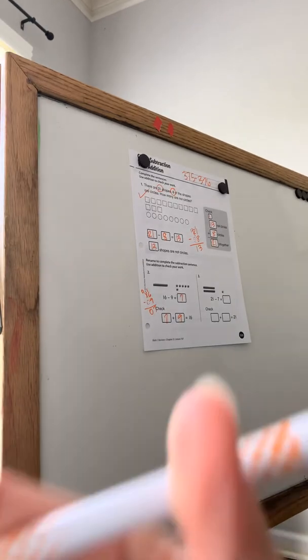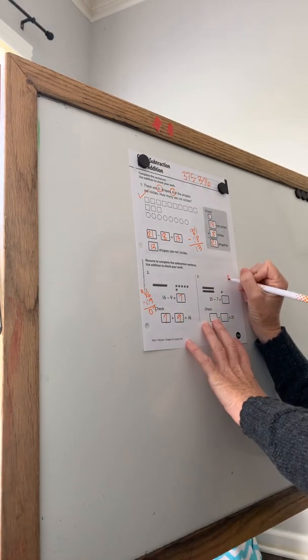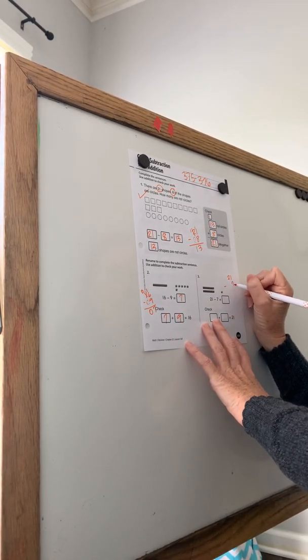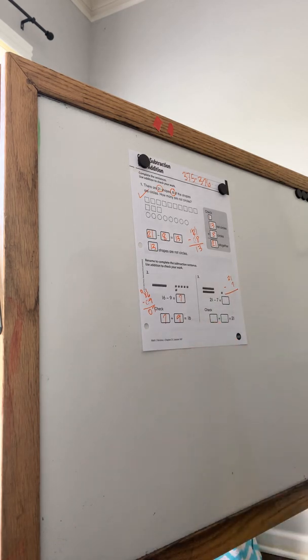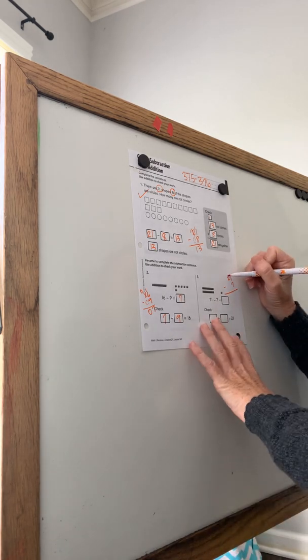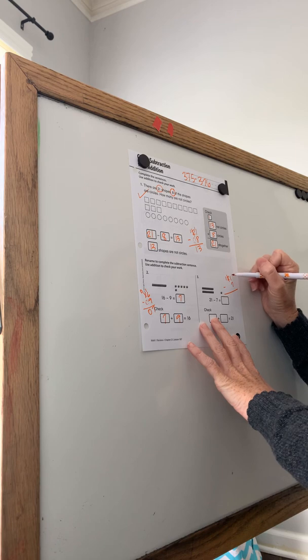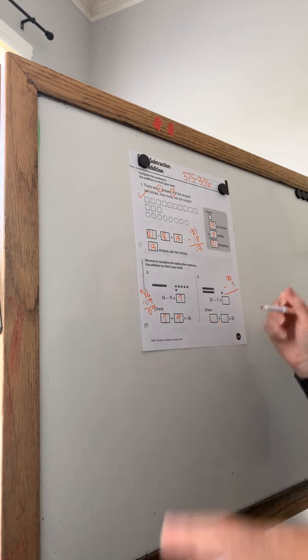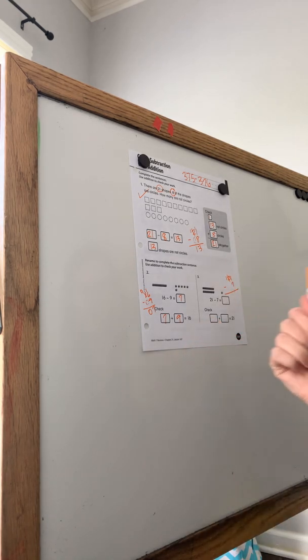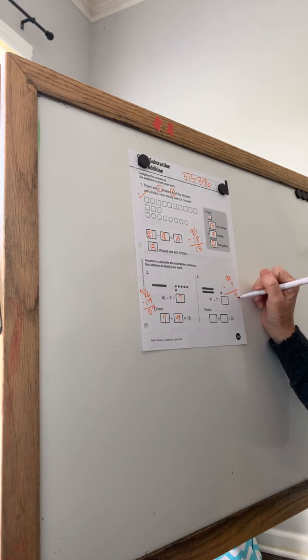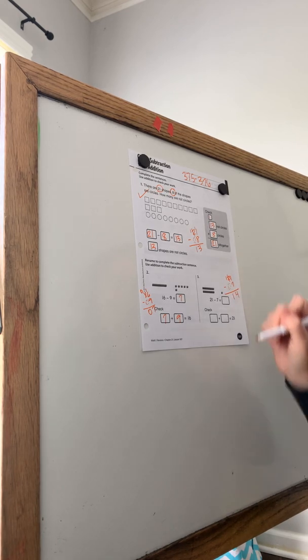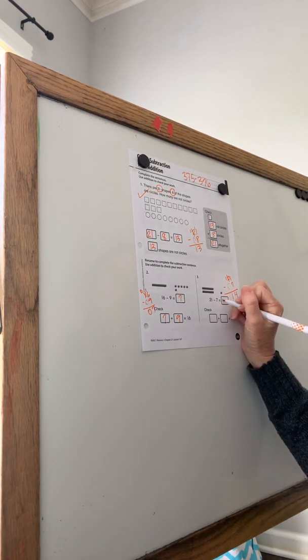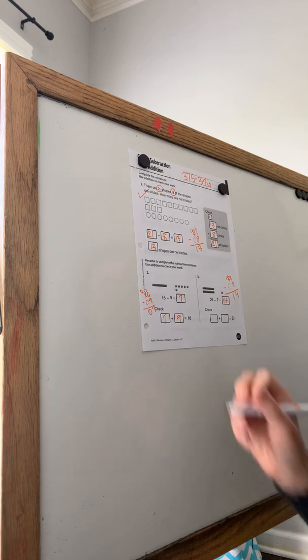Okay, we're not going to do anything with the pictures. We're going to write in our blank space 21 minus 7. Okay, we can't take 7 from 1, so we've got to borrow. We've got to take a 10, and we've got to add a 10 here, so this becomes 11. 11 minus 7 is 4. 1 minus this imaginary 0 is 1. So 21 minus 7 is 14. Now we're going to check our work.